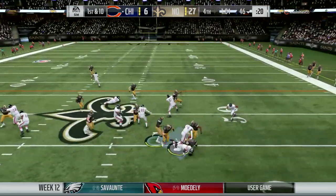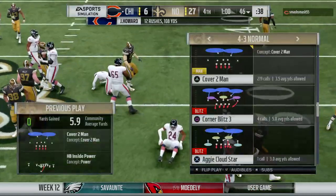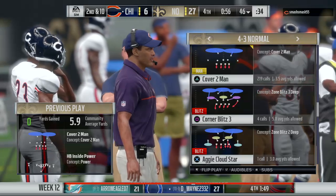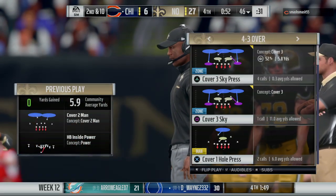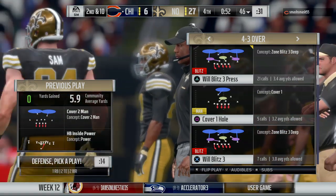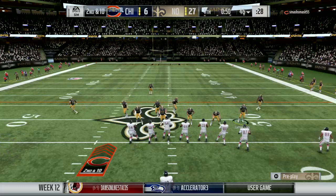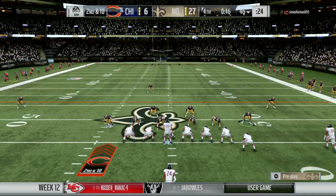Running game working. They'll stick with it on 1st down. And this time they were ready for him as he's taken down at the line of scrimmage. Tackle there by Alex Anzalone. I know the scouting report on him is that he doesn't possess the eye discipline to be an elite linebacker. And what that means is his ability to read, react, and make a play. But on that one, he looked like one of those guys.